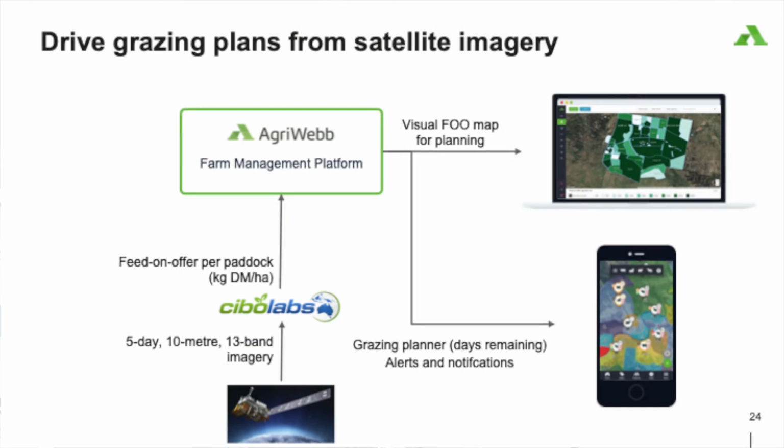We were talking previously around some drone imagery to bring in potentially pasture and feed on offer information. Again, we've got a prototype with a group called SIBO Labs, who kind of grew out of Spatial Hub and FarmMap 4D, and then have moved into their own way of working. They've got access to similar satellites as Pastures from Space, etc. have, where 5-day, 10-meter res, 13-band imagery comes through. That feeds into AgriWebb, which then drives two features within AgriWebb. It's a visual map of the feed on offer, and also grazing plans, which, as I said before, let you know when you should move animals out.